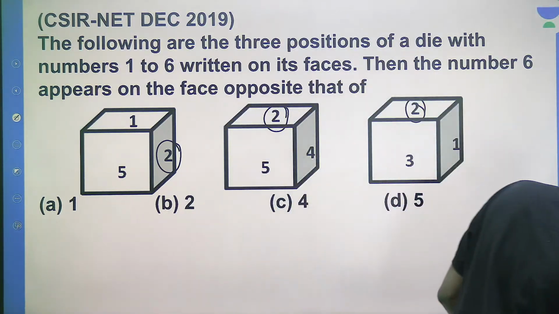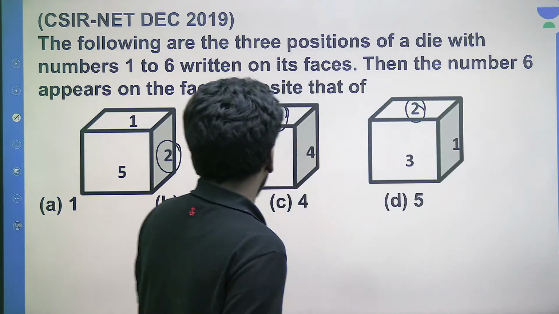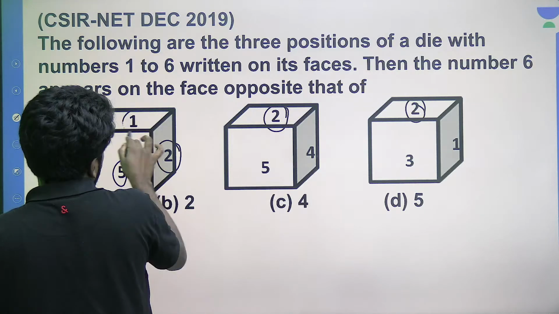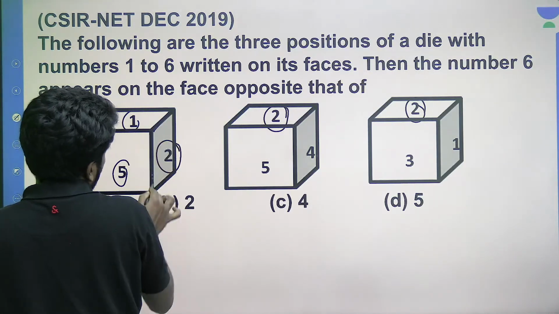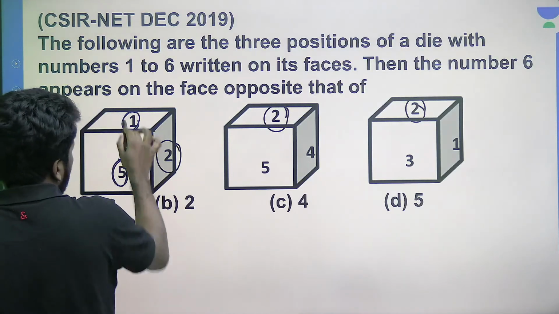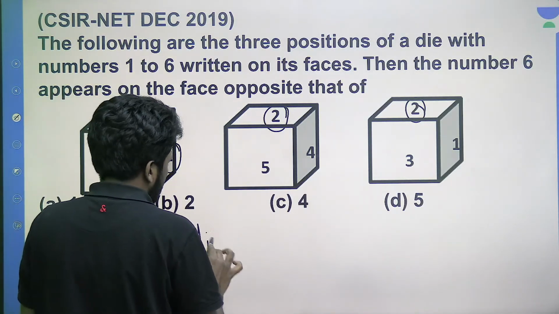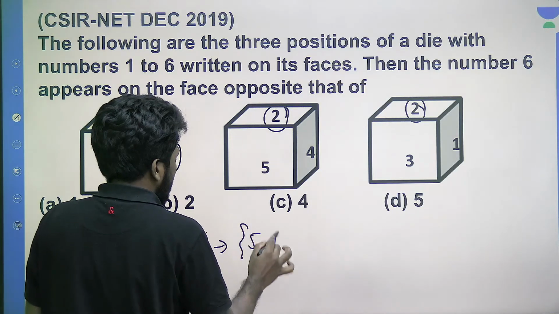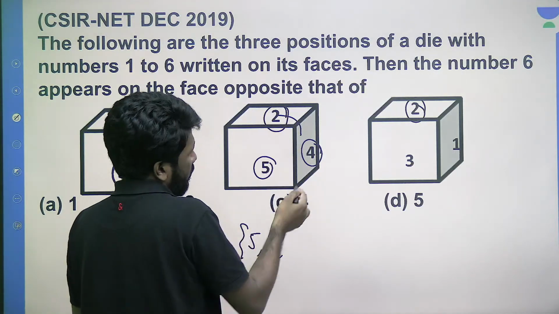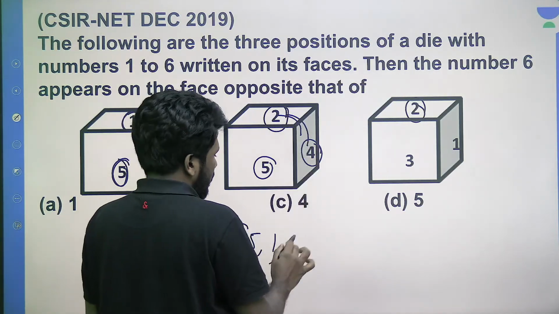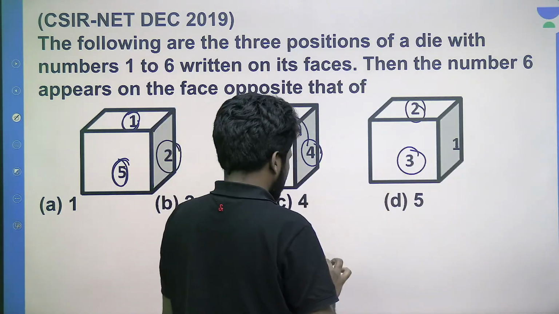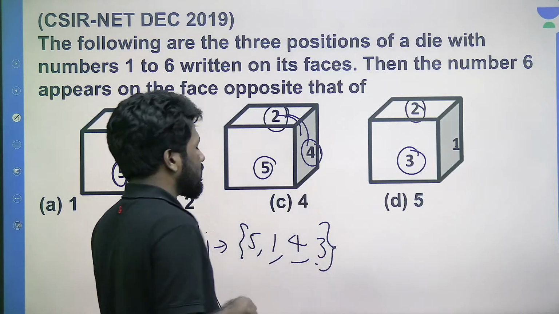So 2 will also have 4 adjacent faces. Which are the adjacent faces of 2? Let us find it out. 5 is adjacent, 1 is adjacent because that is sharing a common edge, na. That means 5 and 1 are adjacent. Adjacent faces of 2 are 5, 1. Then what else? 4 is also adjacent to 2. 5 is already noted, you don't have to note it down again. 4 is also adjacent. From this picture, 1 is adjacent, which we already noted. 3 is also adjacent. So these 4 faces are adjacent.